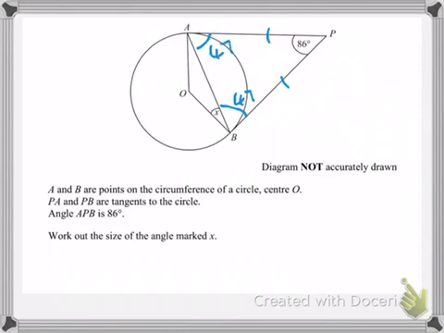Okay. And then moving on to the other rule, which is tangents and radius meet at 90 degrees. So we know the entire angle from the tangent to the radius is 90 degrees. So if we know this part here is 47, x then has to be 90 degrees minus 47, which is 43 degrees.